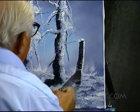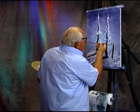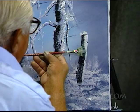And if you want to do a better job there with that post, use a nice clean fan brush and make those kind of moves now. Watch this, that's a beautiful move. Just a little touch like this. See? And again, see? And it makes a nice round, happy post there.